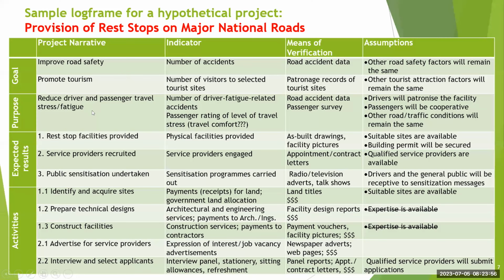If this is what we want to achieve, then what are the project's deliverables? What should be delivered by the project? And we have to list all of them. Rest stop facilities have to be provided. Service providers will have to be recruited to provide some services, and then there will be some public sensitization.